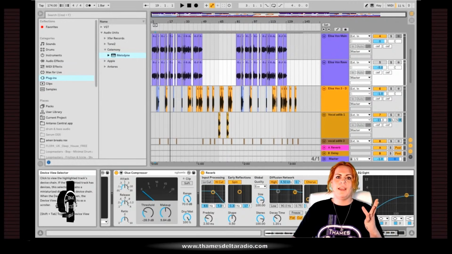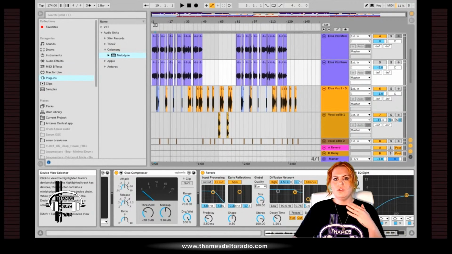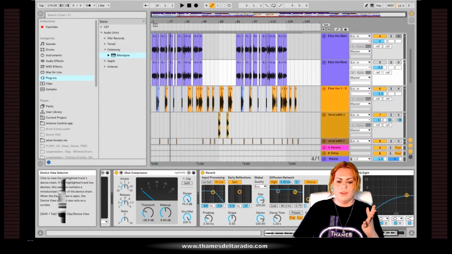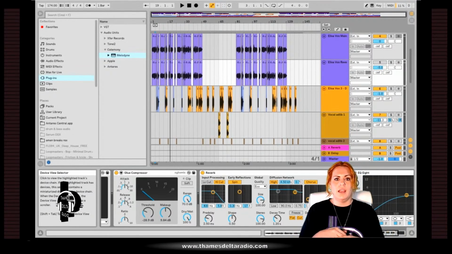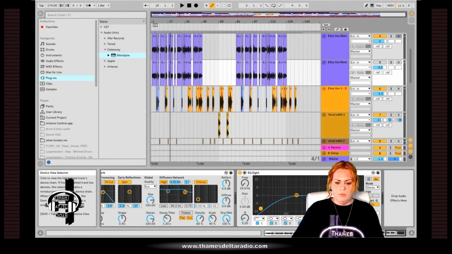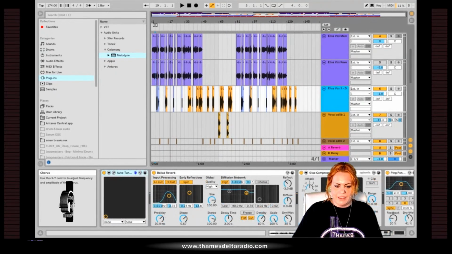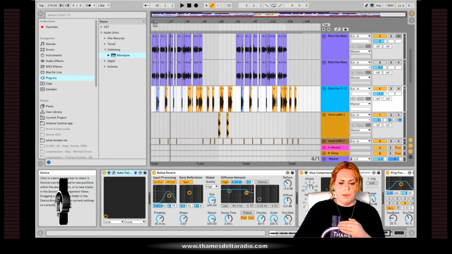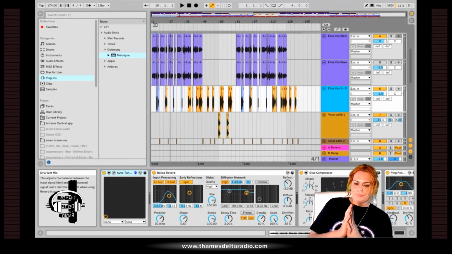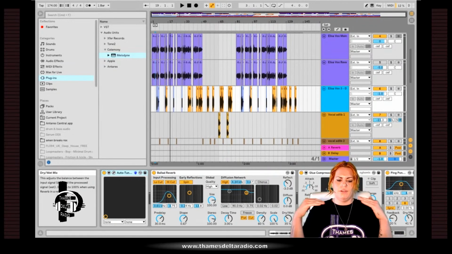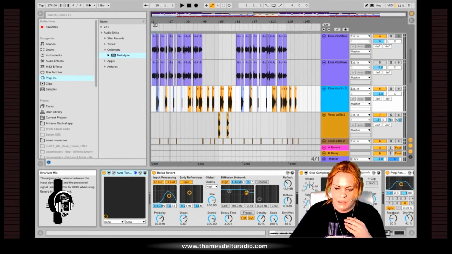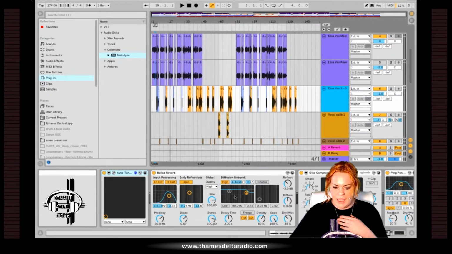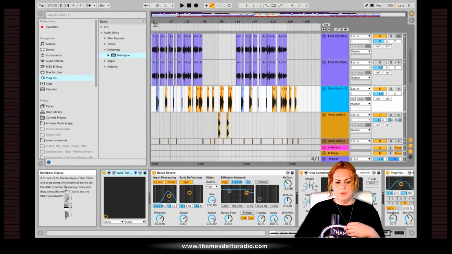You don't need to be fancy. You don't need to use loads of plugins if you don't have access to them. You can actually use a lot of the built-in audio effects that come with Ableton. Again, we've just EQ'd, and we've added not so much reverb as the second stem. We've just gone sort of halfway, but I've low cut and high cut that reverb so it's not too overbearing. And again, I've just added some compression.